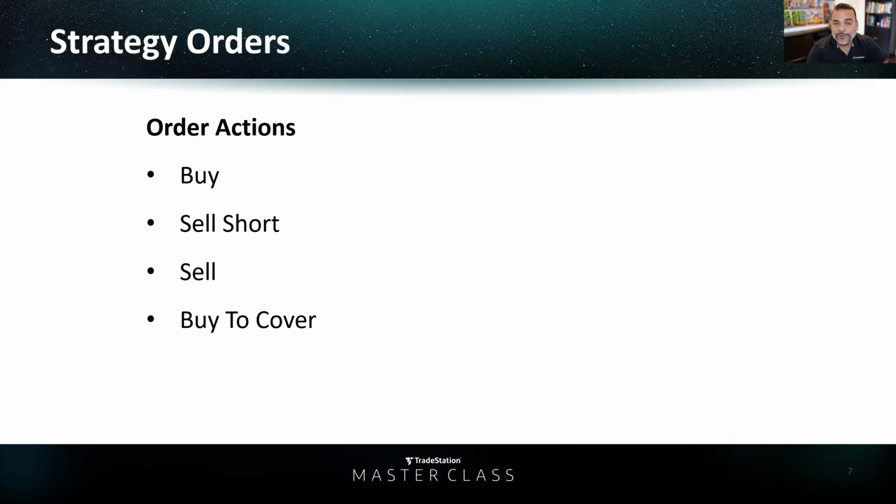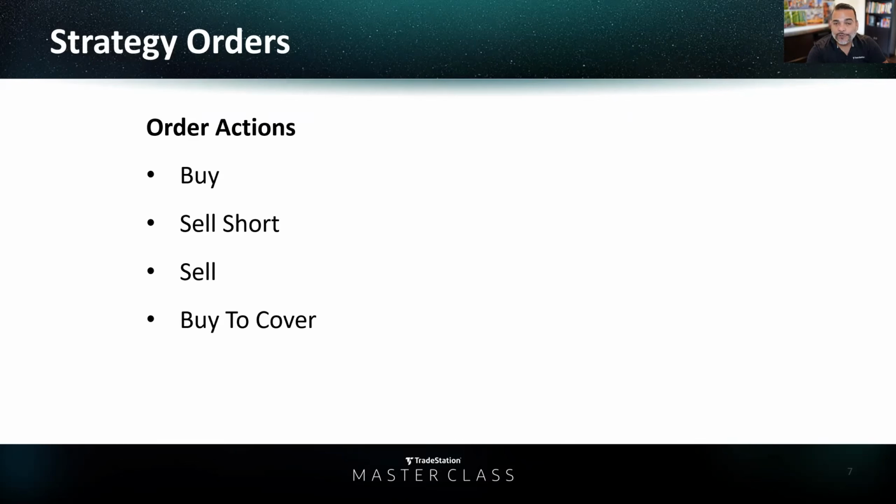And the order types that we have in EasyLanguage, of course, you can generate a market order. Those are the ones we use the most, just in the starting phase. And you can refine those orders by using limit or stop, but those are also accessible from within the language.